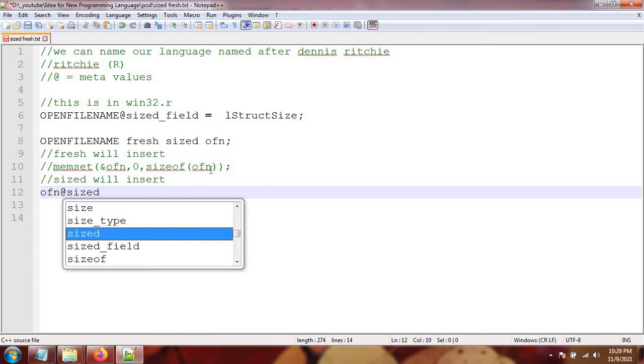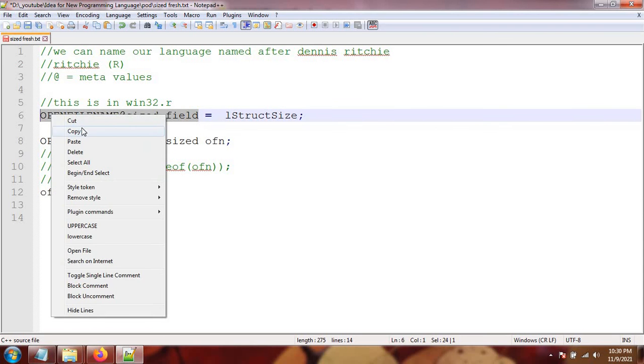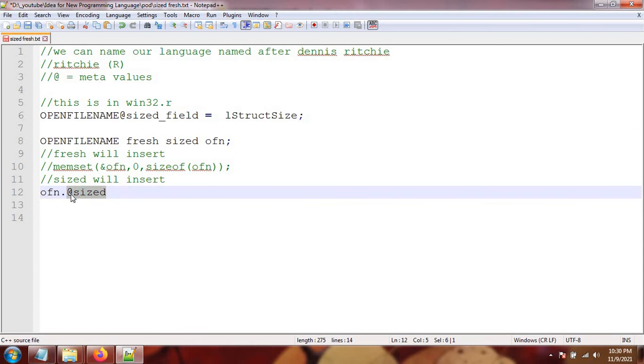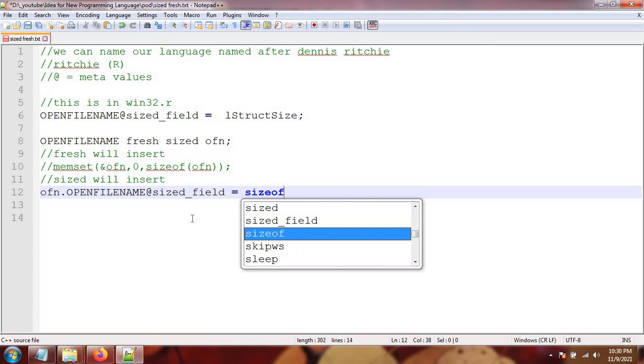Well, let me see that. Dot, a kind of local should look like this. Okay, suppose it will look like this, equal to sizeof.